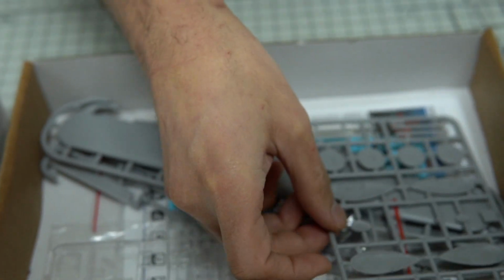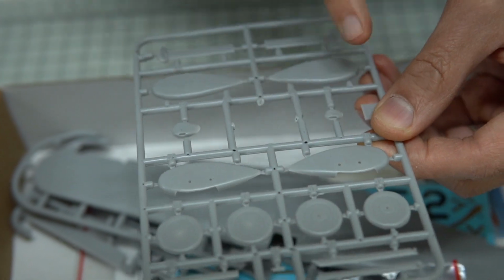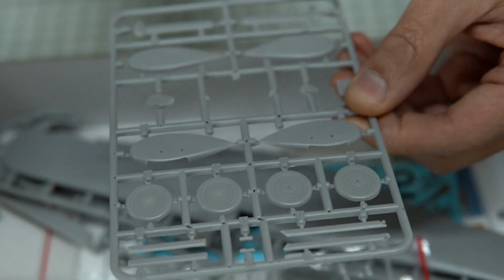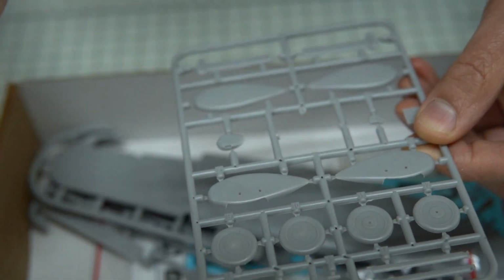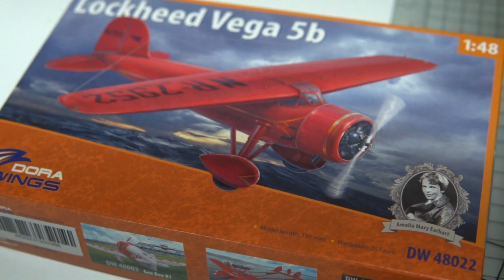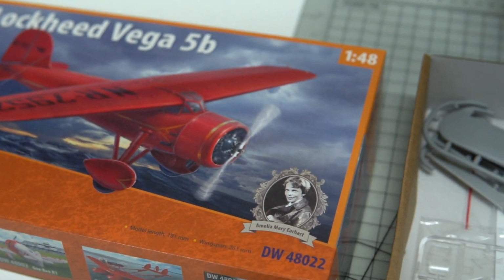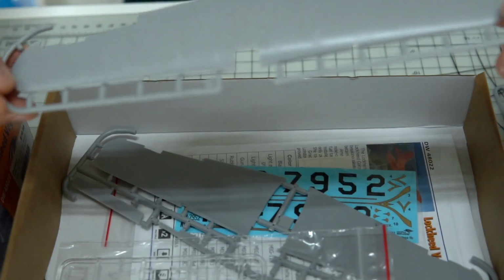Okay, and then we've got the larger wheel pants here, which is quite a feature. So the wheel pants, you've got left and right sections here, and the main undercarriage. You've got the struts for all that as well. So if you just look back on the box top, this is just this wheel pant here. Quite unique. It's a very nice looking plane, being all red as well. So almost looks like a sports car in effect. I guess they were a sports plane.